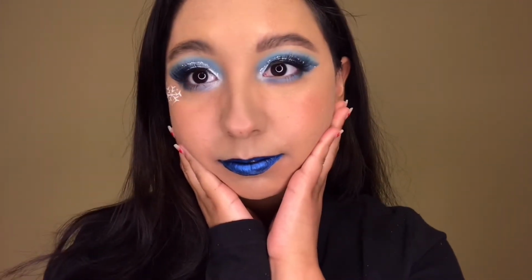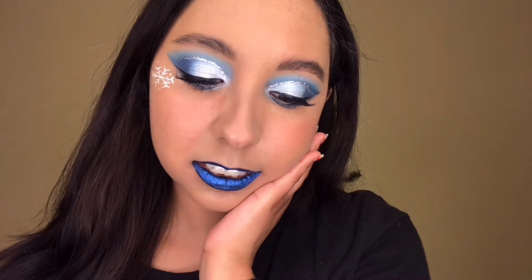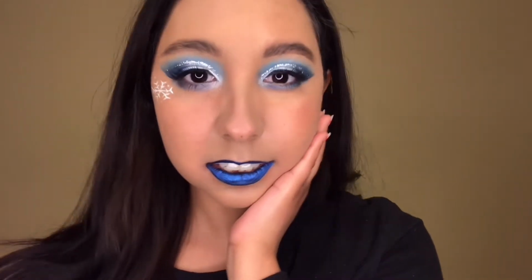Obviously, it's not lipstick though. I love the trick that I did. It's so helpful whenever you don't have colored lipstick. Just use eyeshadow shades and it works just as great. It actually looks like lipstick.